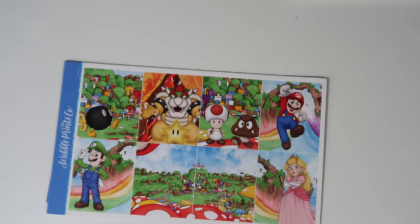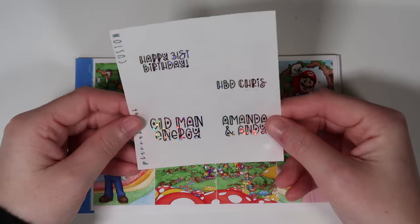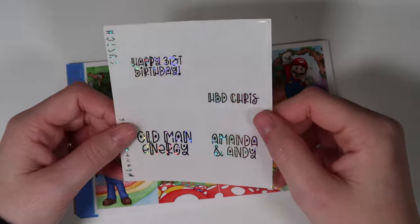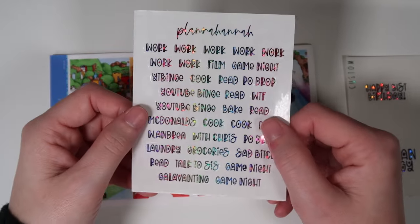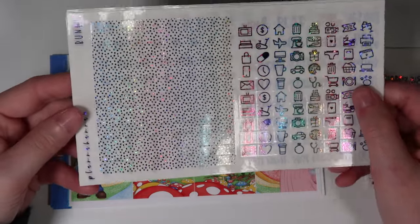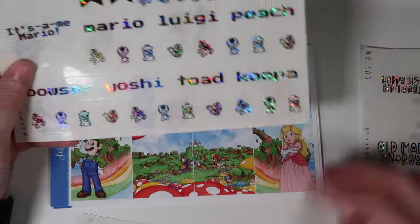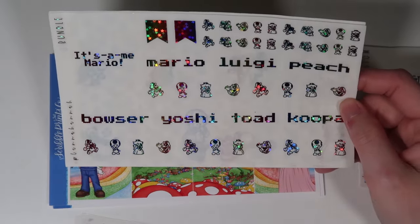I did make some custom quotes for this week using font 9, the star font, because in Mario you collect stars. The quotes are: happy 31st birthday, happy birthday Chris, old man energy, and then Amanda and Andy for their wedding day. I'm using Pixie Rainbow foil with a custom multi in font 9. I'm also using the It's a Me bundle, which is the Mario bundle — it has confetti headers, the standard script page, and exclusive washi.